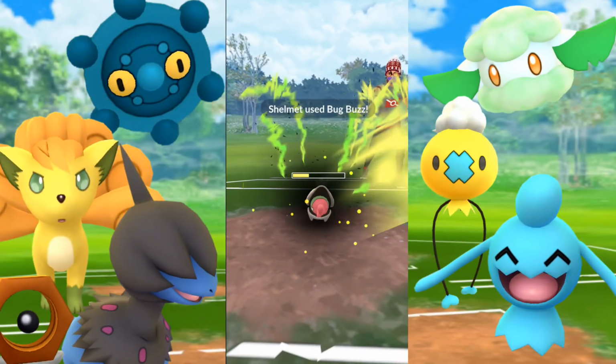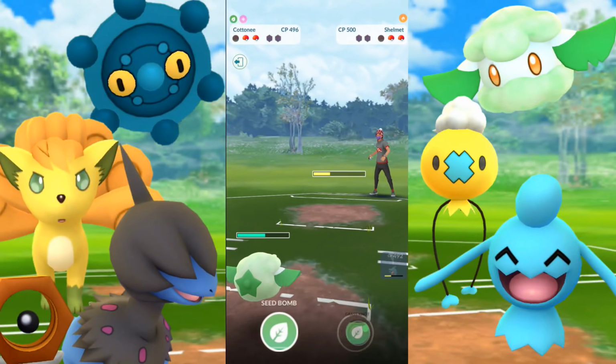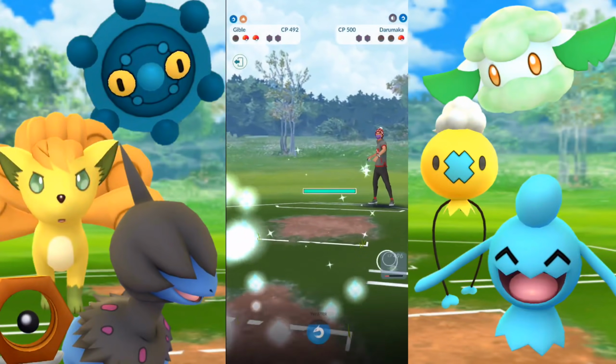It just destroys everything. So going for another Bug Buzz here. We use both of our shields. Can we charm this thing down? Yes, we can. Let's get it. What is he going to come back in here with? It's going to be the Darumaka, taking so much damage from the charm, even though it's resisted again. Hitting him with Bullet Seed and taking him out.